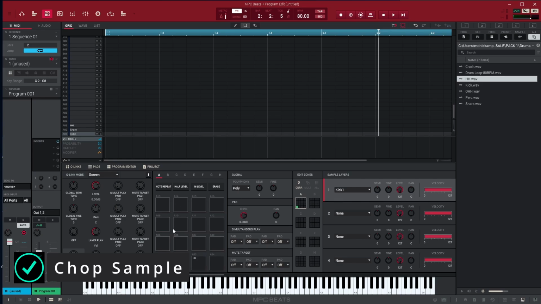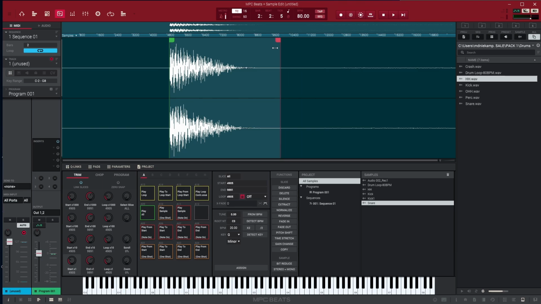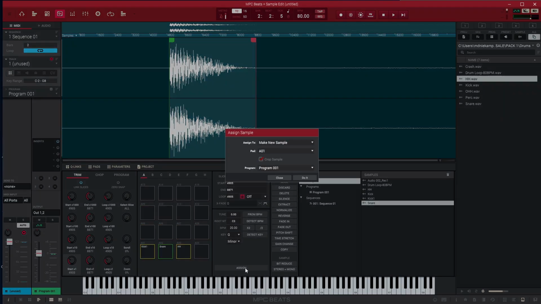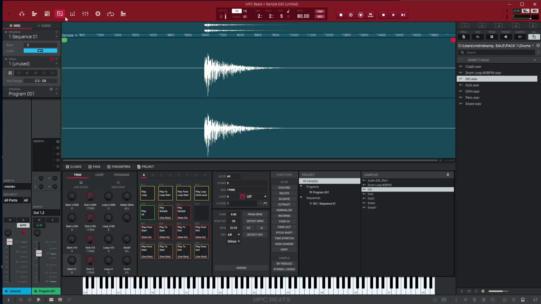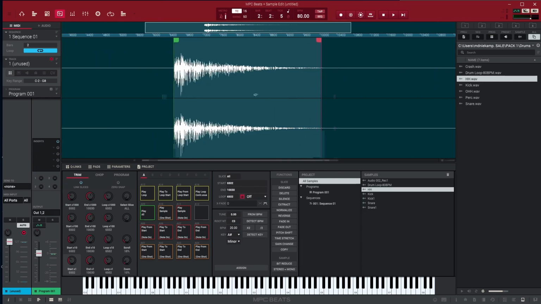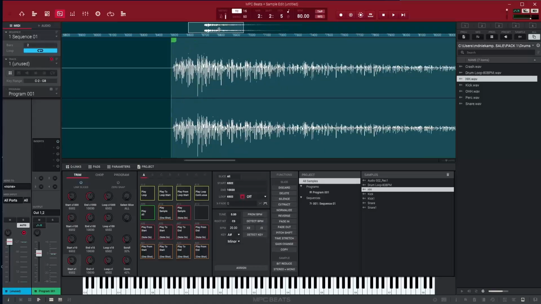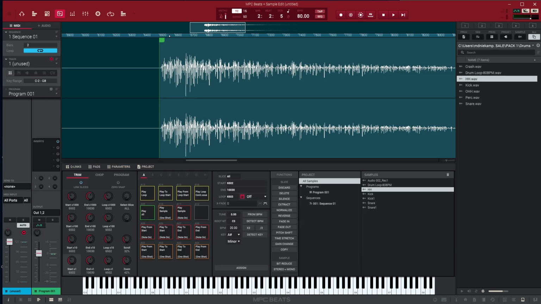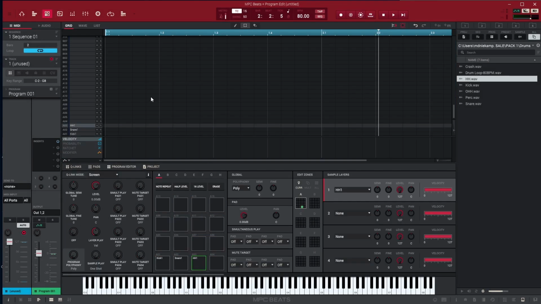That's a beautiful thing. So what we're gonna do is just clean up the rest of these samples, because we don't need all that extra white noise. It's just ugly. Again, we're gonna assign here. We want this on A02, so it's literally that simple. And we'll just do the same thing with the hi-hat. Make sure all these bad boys are chopped up. Obviously you could zoom in and get a little bit nicer just by putting your cursor up here. It gets a little squirrely, but you know, you get it. And so again, we will assign, and we want this on A03. Do it. And so now we've got our drum kit loaded up. It is as simple as that.